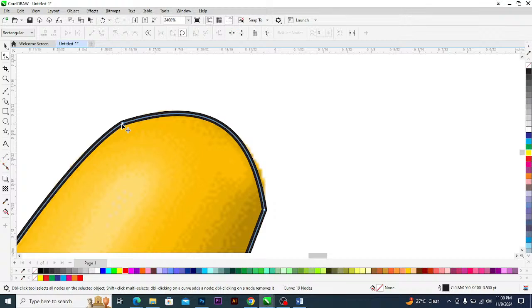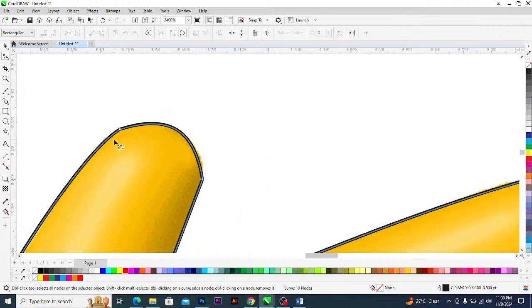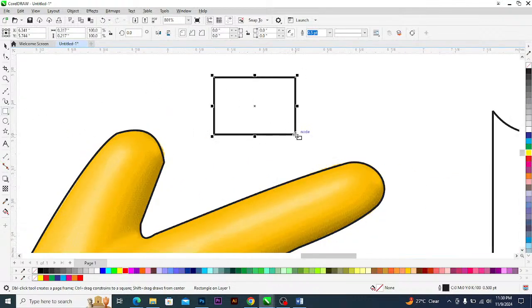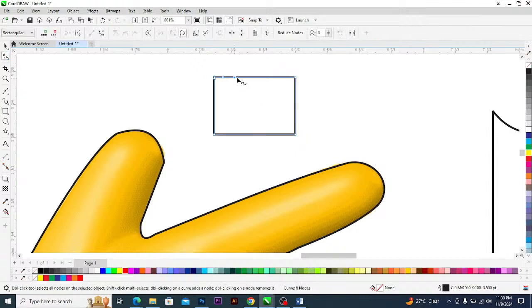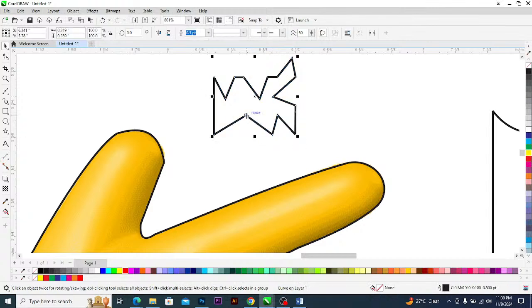Right now, you have to set an anchor point. What I mean by set an anchor point is, when you convert to curve by pressing Ctrl Q, you can double click, you can add this thing as many as you can. What is this thing called? It is called an anchor point. You can add as many anchor points as you want. So it will enable you to manipulate, or distort it, or change it the way you really want it to be. Right, so that is exactly what we are doing here.